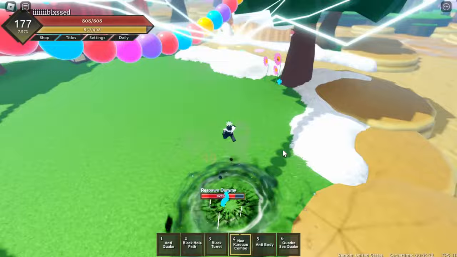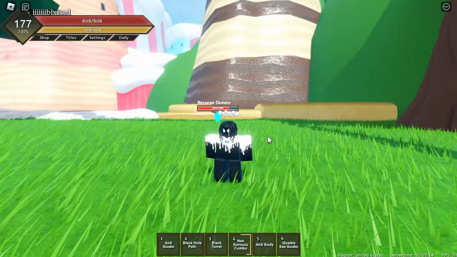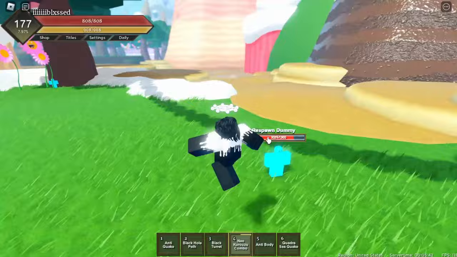So you basically pull him in. It's like Koruzu from Darkness version 1. And then you go on top of them. You teleport on top of them or whatever, and you do the Quake Stun, bro. That's neat. That looks clean. I'm gonna do it one more time because I wanna see how it looks, bro. That was actually dope, bro.